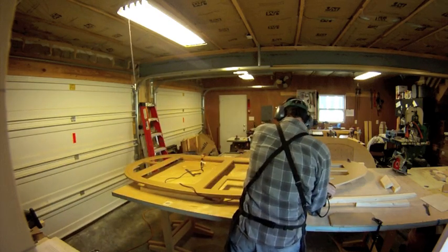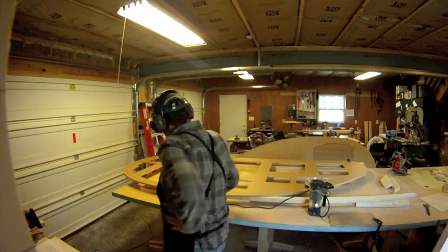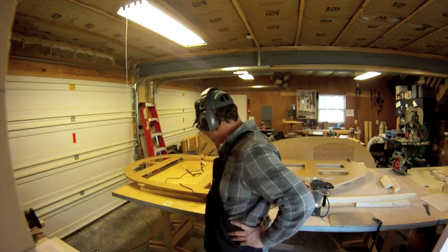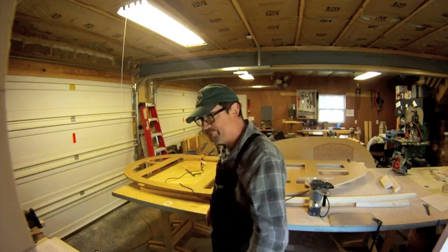Now I'll just cut off the edges, remove the part, and mark it so I know which side it goes on, because these will be put back in once I start building up the roof and the ceiling system.